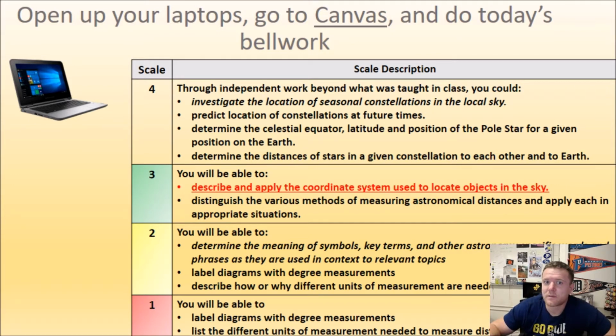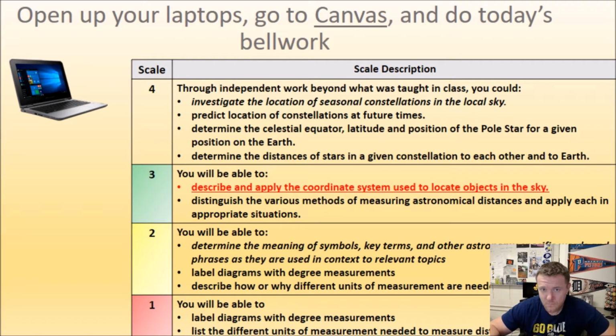If you've not been in my classroom, this is my little cubby hole behind my desk that I sit in all the time. What I want you to do is to start off with bell work, and then after bell work, read the little line that's highlighted. It says, describe and apply the coordinate system used to locate objects in the sky. That's actually what we're going to be doing for the next almost week and a half.